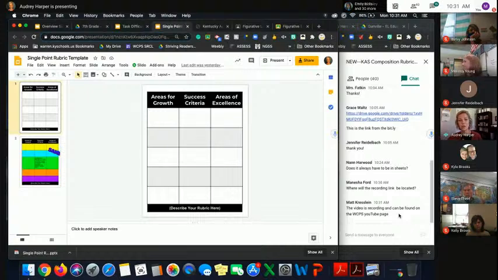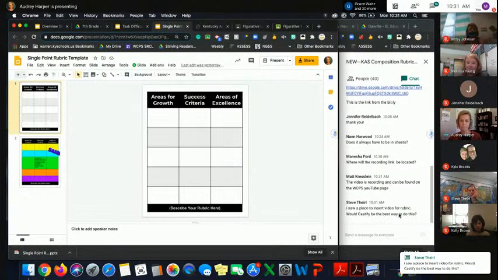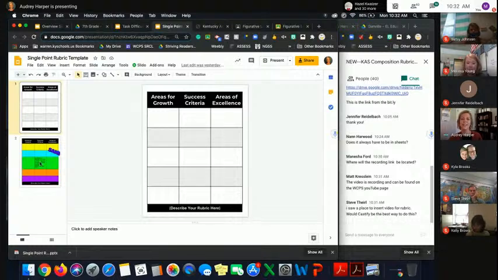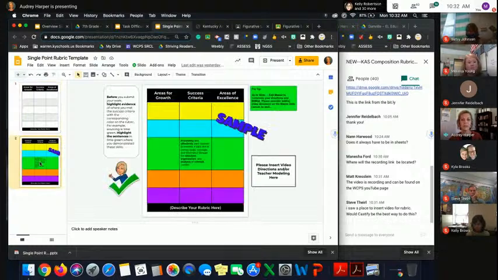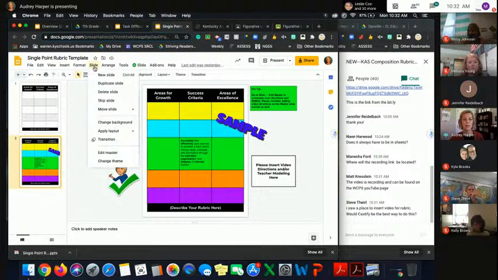The other thing I've included, you can use this with the writing rubrics. You can use this with any project that you're going to be using a rubric for. If you're familiar with the single point rubric, then I saw a place to insert a video. Yes. So here is a sample template. And I would go to slide and edit master. So I put some things on the canvas, which is what's located on the left and right hand side of the slide, so that students couldn't mess with those or move them around.